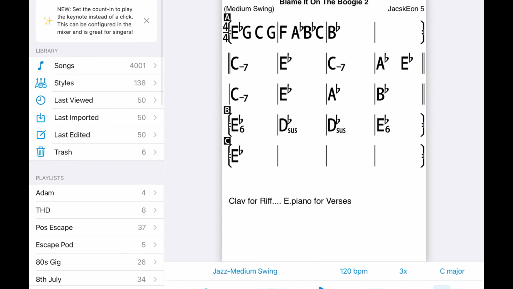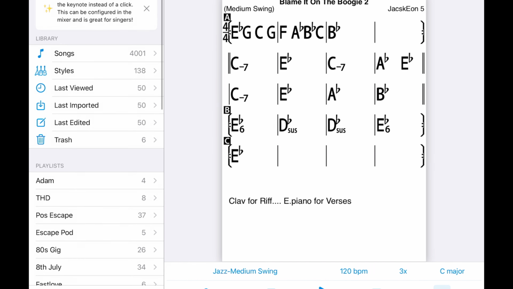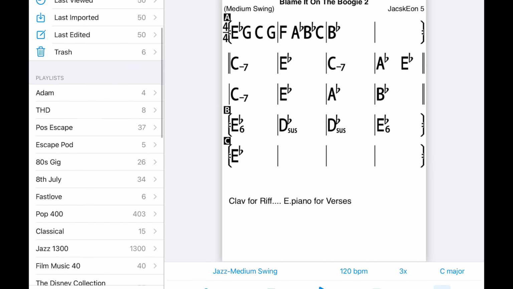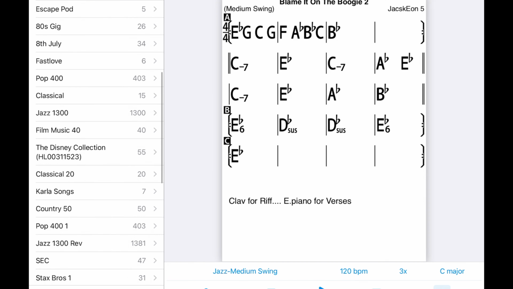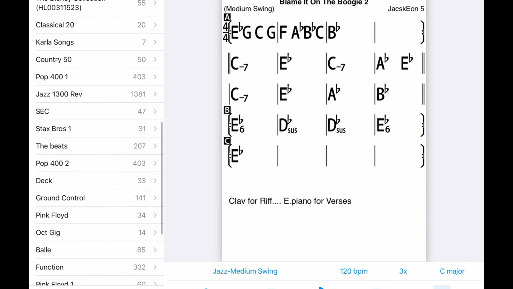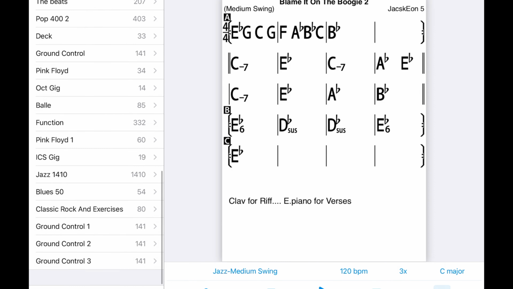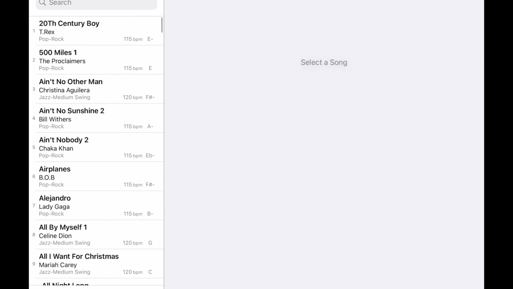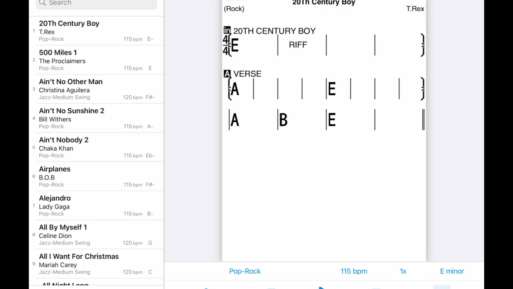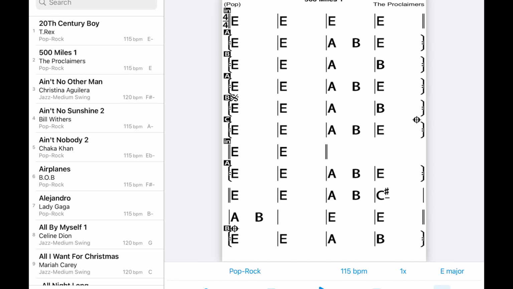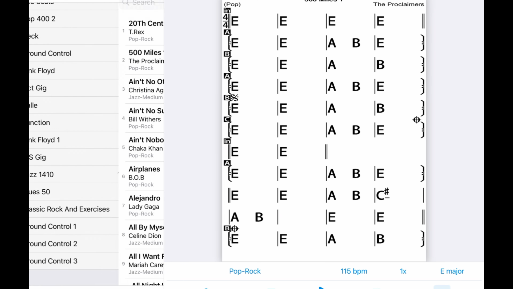If I need to pull a chart together really quickly, I can build a little playlist. And there's some playlists on here that I've had to use in the past. Function gig. So I've got on here 300 songs. If somebody says we've got to play 500 Miles, I can make sense of that and turn that into the song and just play it. So you can download these for free using the forum, and you can make your own as well.